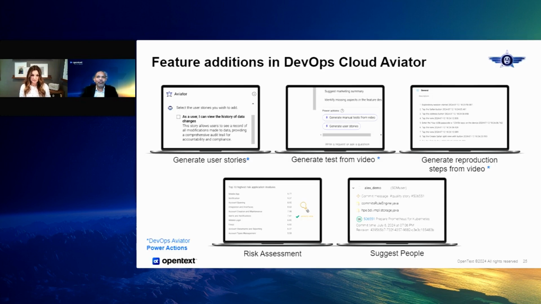All right, so let me set this up for you. Ramesh, you didn't know this about me. I actually work for a bank. I've been moonlighting. Who would have known? For the demo, I work for a bank. I work for a banking company in their IT department, and we use the OpenText software delivery platform.